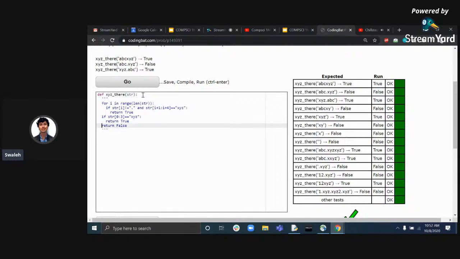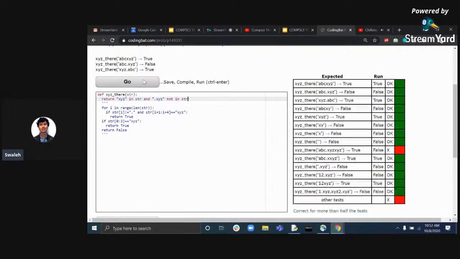Like when you run the code, Jin, did you pass all of the test cases? Like if I say return XYZ in str and .xyz in str, like we just tried that, didn't we? Didn't that fail? Because it's not considering whether both XYZ and .xyz are in str.